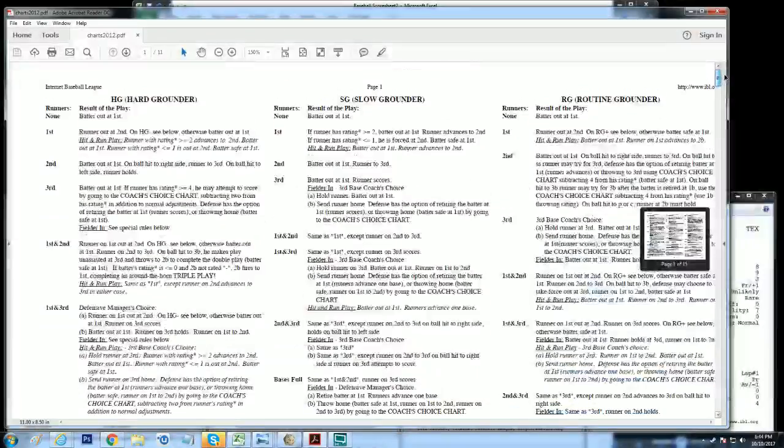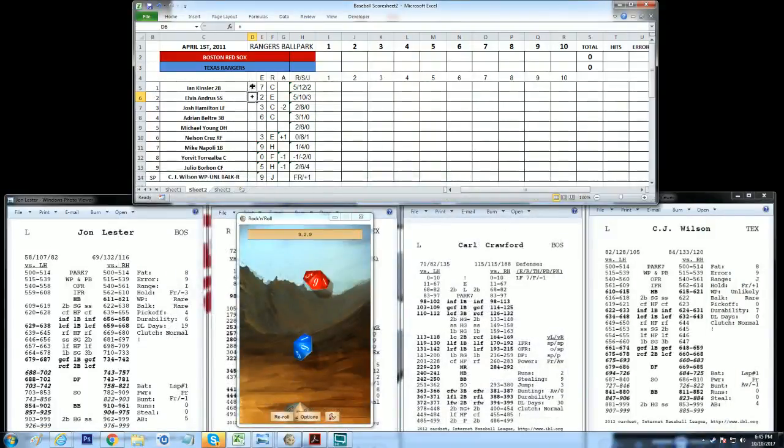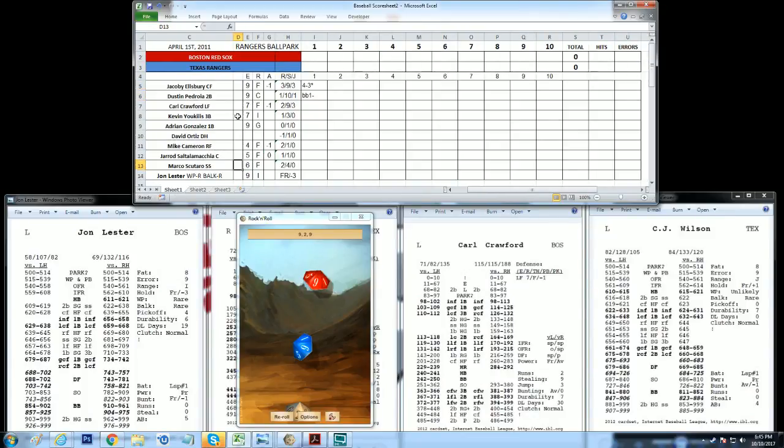So long story short, Texas has got a definite advantage here because both their second baseman and shortstop have the ability to make double plays, and Boston does not.